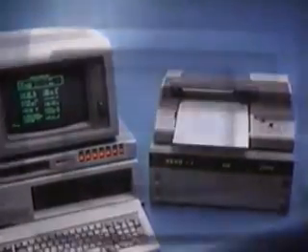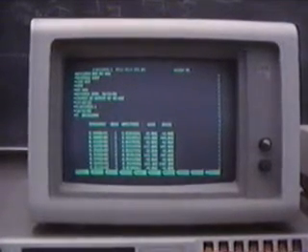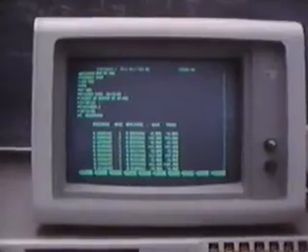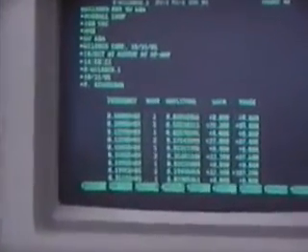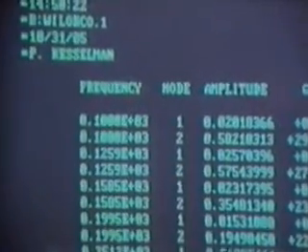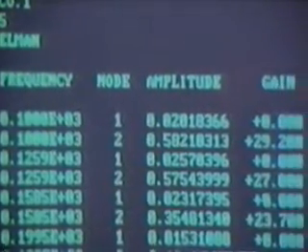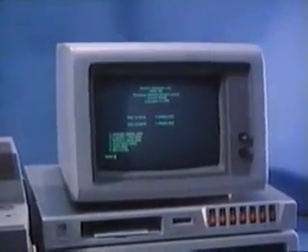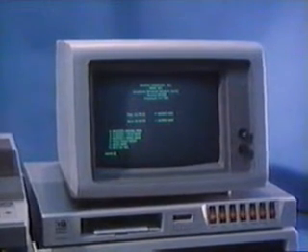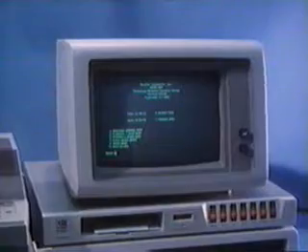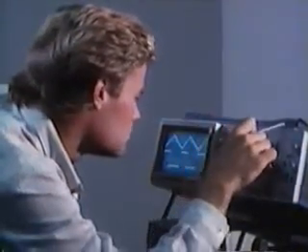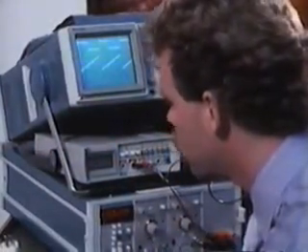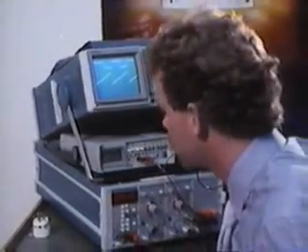But that's not all. With the Venable system, stored data is available for post-processing if desired. The included word processing program further enhances the versatility of the Venable system. The Venable system is capable of providing modeling and component measurement. Another Venable exclusive is more than 100 dB of dynamic range, enough to handle virtually any situation. For versatility, Venable features sine, triangular, and square wave analysis to handle future technology as well as today's.